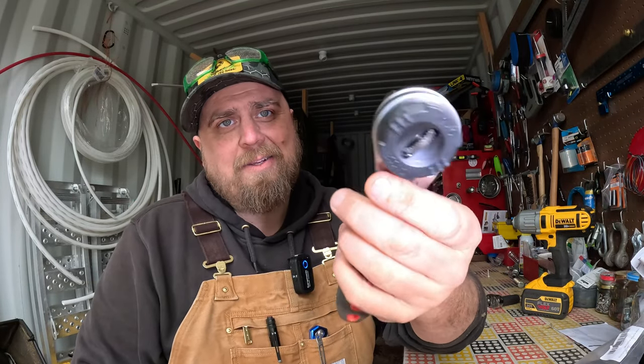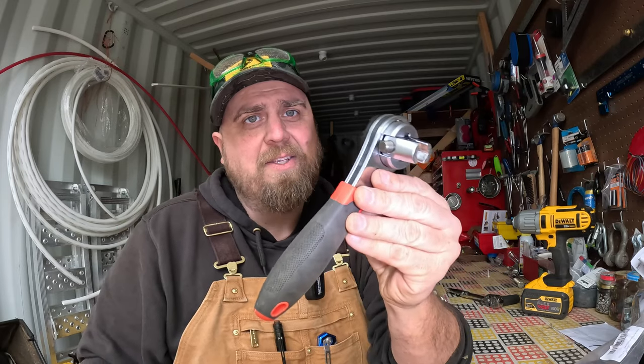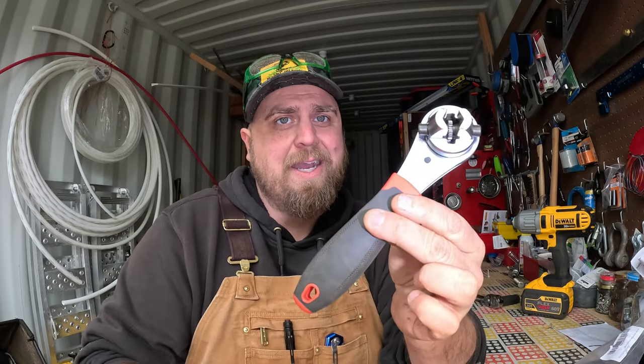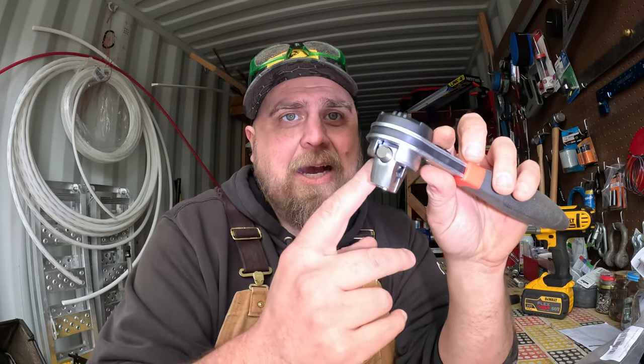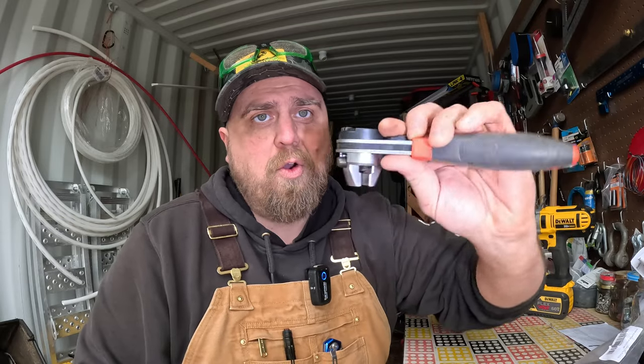And long story short, there's a number of these online made in China that knock off the original crescent design. I bought this one by accident. I think it's a happy accident. This thing actually did a really good job of tightening down a normal everyday bolt, and the rusted one wasn't going to come off anyway. And I like the idea that I could have stuff protruding from either side, like a hook or something that I'm trying to tighten into a piece of wood. That's pretty cool. So I'm going to go use this thing in the wood shop to do that, setting up some hooks for storing stuff.